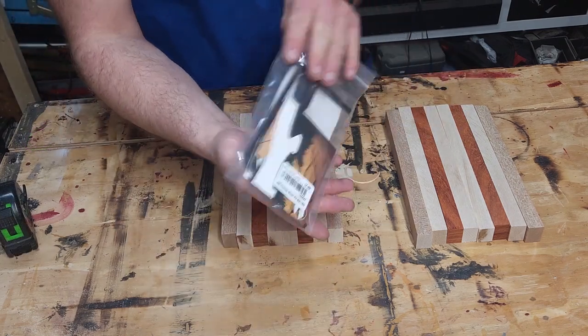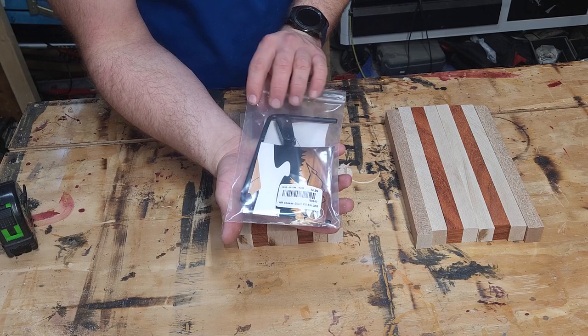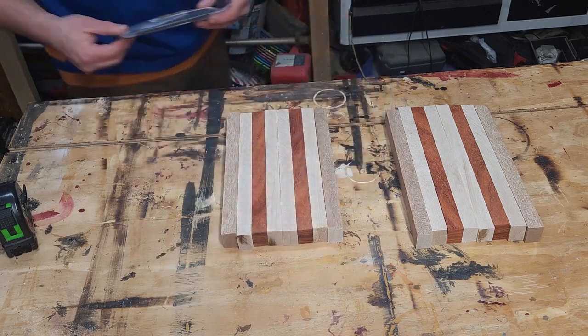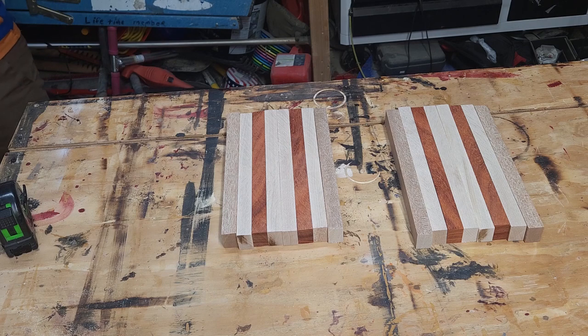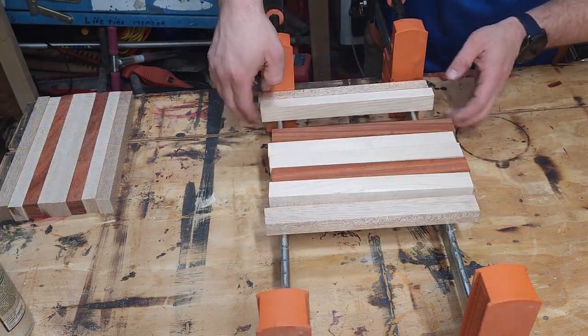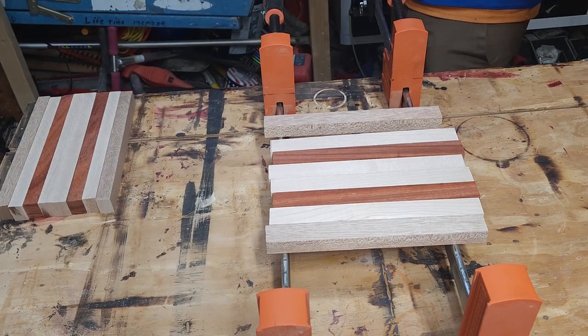That's the kit I have in front of me holding it up for you guys. There are also two versions of this kit. I do have a large one, but they do come in small. You can find these at Woodcraft's website, or maybe there might be a store close by that you can stop in.